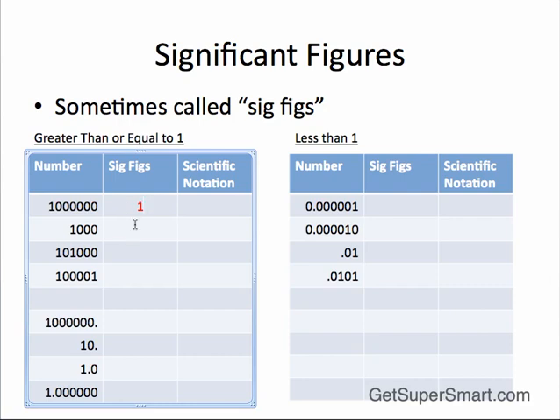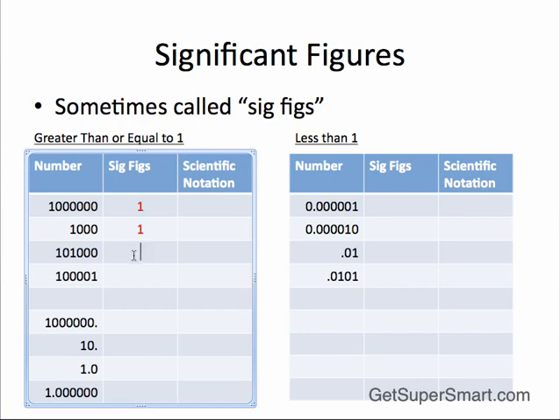Let's go to 1,000. Again, first thing we look for is a decimal point, and we don't have one. So we start where the decimal point would be and move to the left until we find our first non-zero. Again, here we find a 1. This is our first significant digit. Everything to the left, if there was anything, would also be significant, but in this case all we have is the 1. So again, one significant figure.